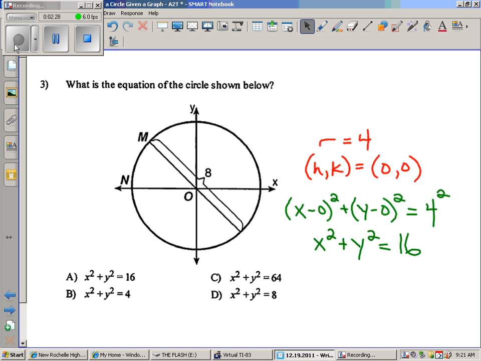Guess what the other single most common mistake is? I'll give you a hint. It has to do with that 2 on top of the 4. What do you think most people do? Yeah, they multiply it. They make it 8. That's where these are all coming from. So final answer is just going to be A.